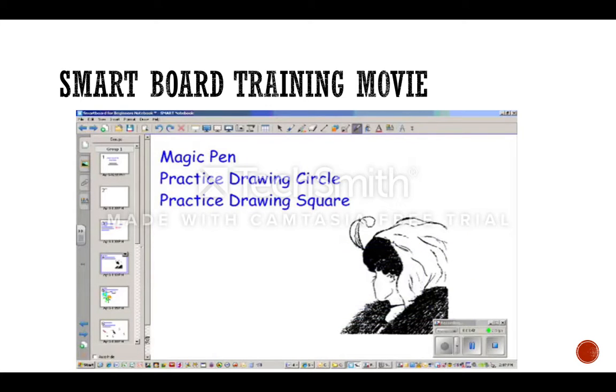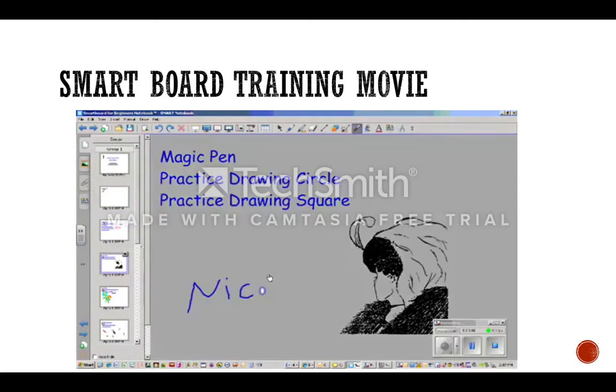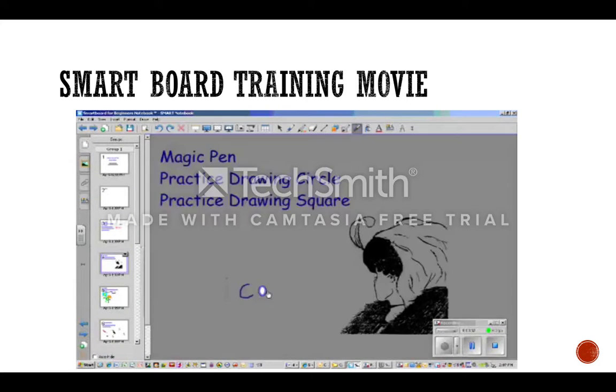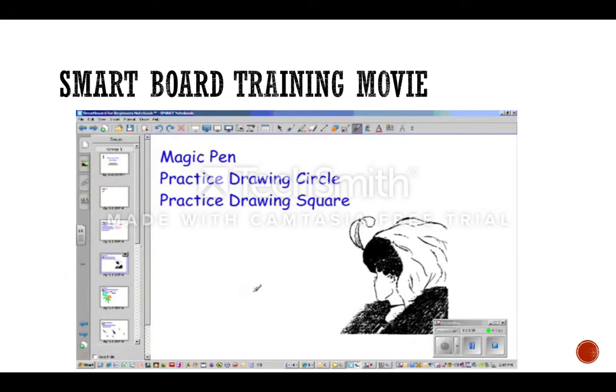That's your magic pen. Magic pen also allows you to write, and it will recognize the text. Oops, it does not recognize when you're writing the letter O. Look what's happening to my name. It's going to disappear slowly. When you're writing the letter O or drawing your spotlight, it doesn't recognize the difference between text and spotlight, so your O's are typically always going to turn into a spotlight. That's one of the features Smart Technologies is working on. Okay, so that's our magic pen.